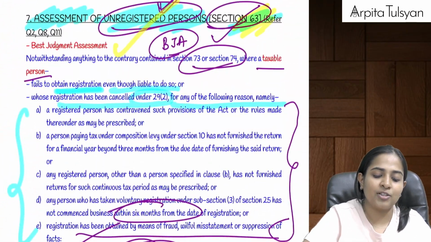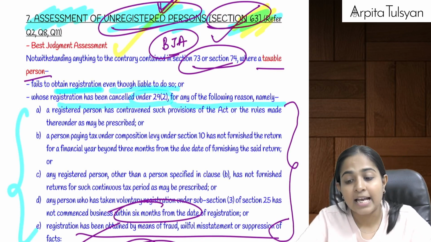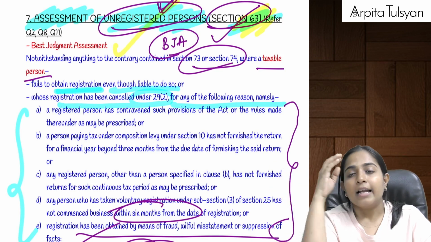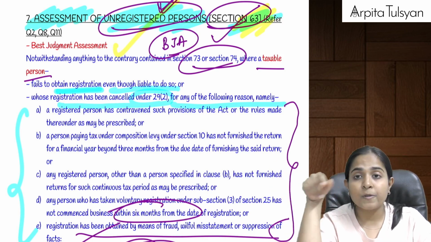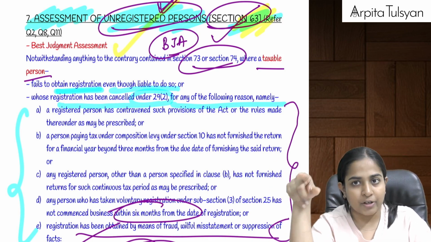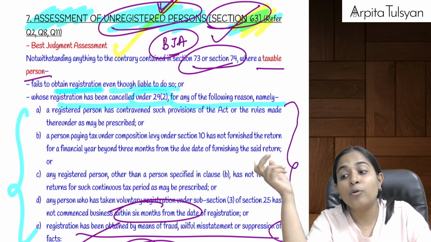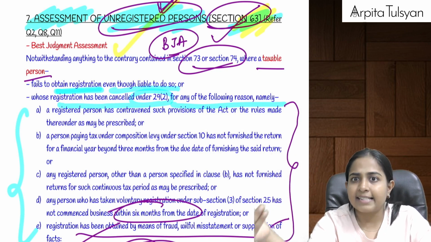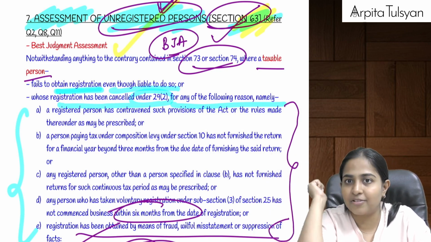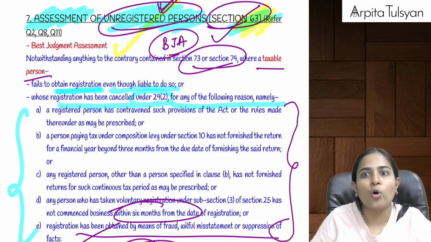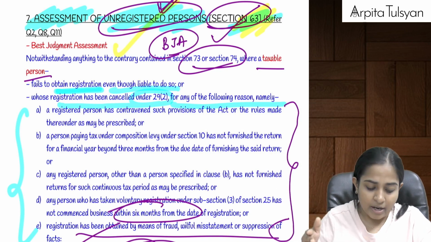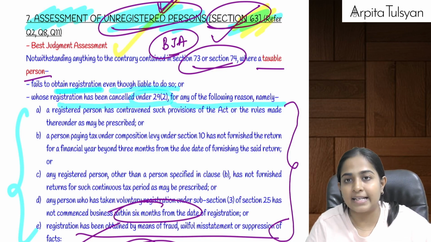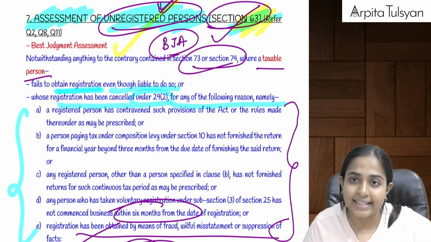Section number 63 is talking about unregistered persons. It is applicable to taxable persons. Now, a taxable person here means those persons who are not registered, who are unregistered but who are liable to get themselves registered. Maybe their threshold limit etc. has exceeded the limits given under the registration chapter, but still they have not got themselves registered. If they have not got themselves registered, assessment on them can be done under section 63 if there is any tax due from them.